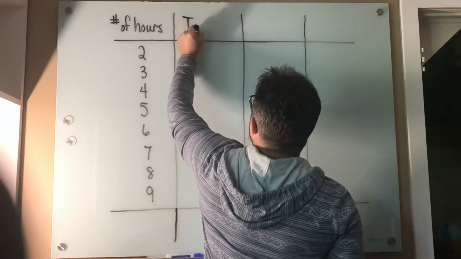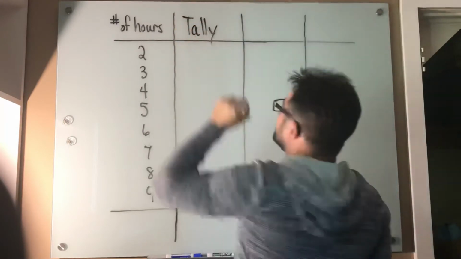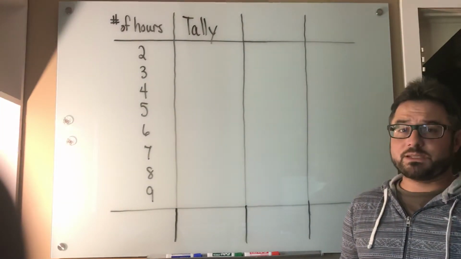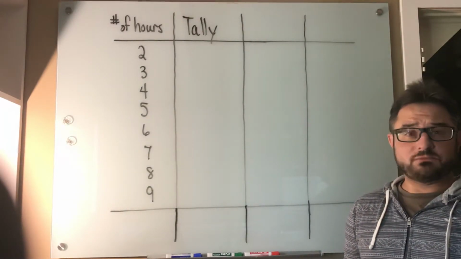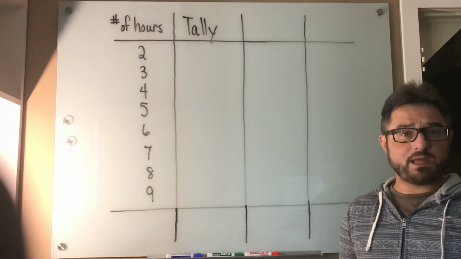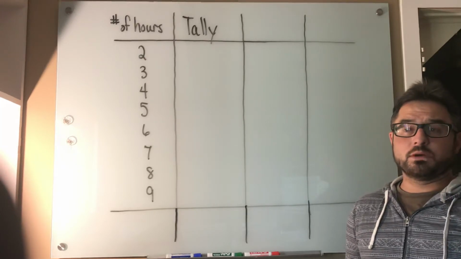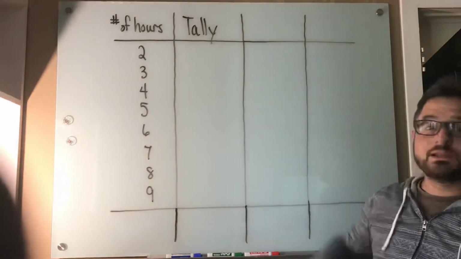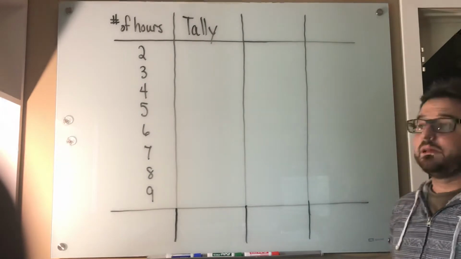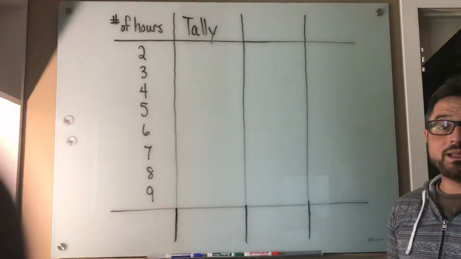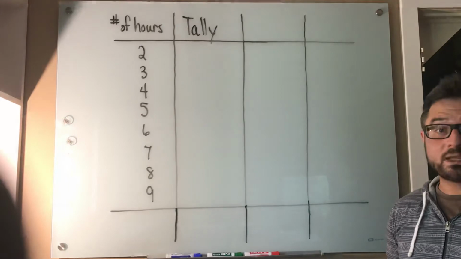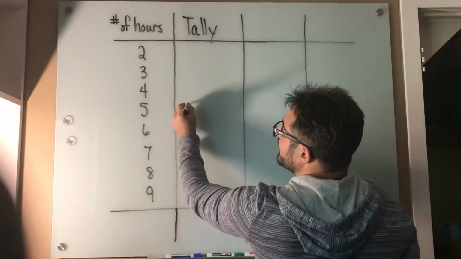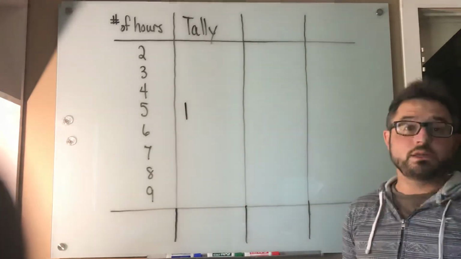So it may help, particularly if it's a larger data set, to add a column that says tally. This column isn't actually necessary to a frequency distribution. It really is only included perhaps when you're making the distribution. If you were, say, a statistician and you were at a job, you would not include this in a table you were presenting, but it can be useful for helping to get the actual quantity, particularly when the data is out of order. So we could just go down the line and make a tally mark for each value that we see.